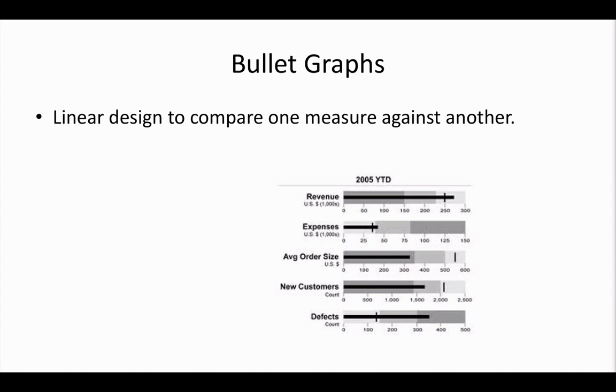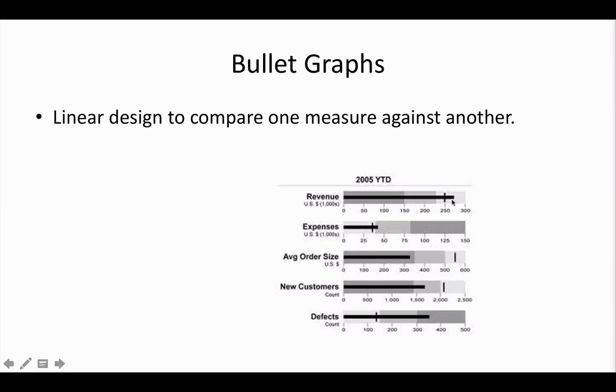And so the way you want to think about this is that the line is the line that you see here, the dark line. This is actually from the spec from way back, so this is why it looks like this. But in Tableau, they look very nice. You have a nice line here, and that's your reference. So my revenue for 2005 year to date is actually exceeding whatever this target is. And this shaded area behind actually has meaning as well.